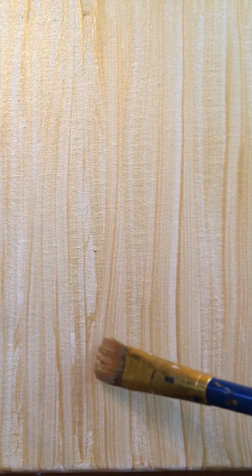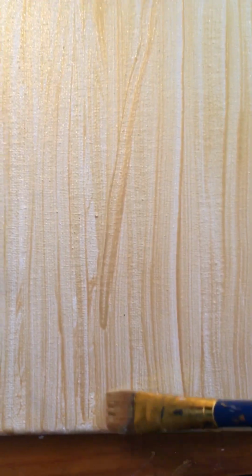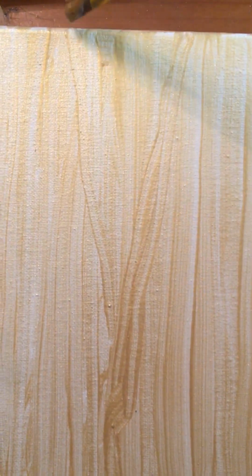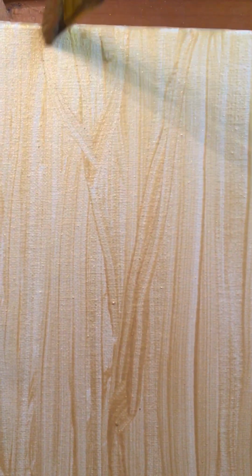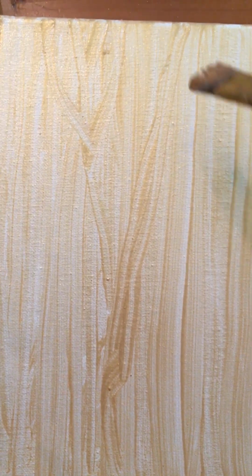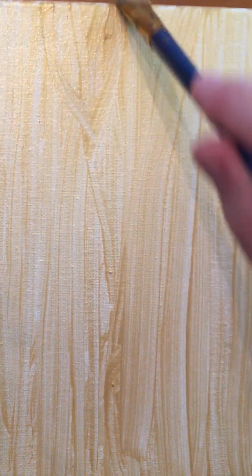And the pouring paint can be a little thinner than other paints, but you can see it starting to make like a groove. Almost like if I wanted to, I could probably create a painting of trees. You know, I could start going in and creating a painting of trees if I really wanted to maybe do something fun like that. But I'm not going to do that. I have something in mind that I want to paint. I'll show it in my next YouTube that has been in my backyard. But I'm just going back and forth with the pouring paint.